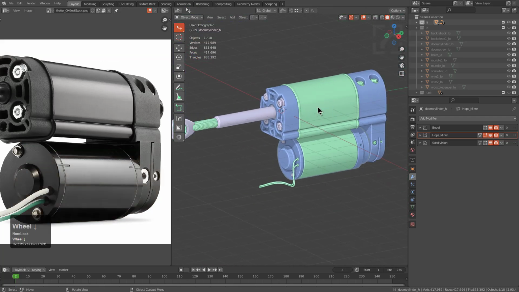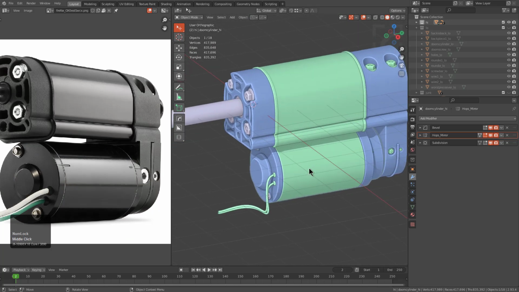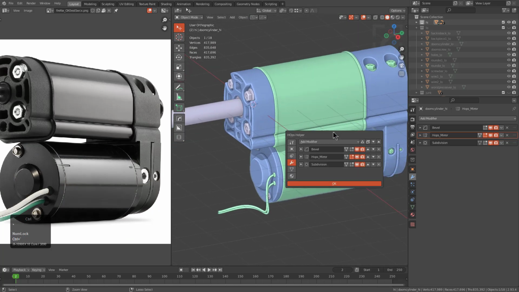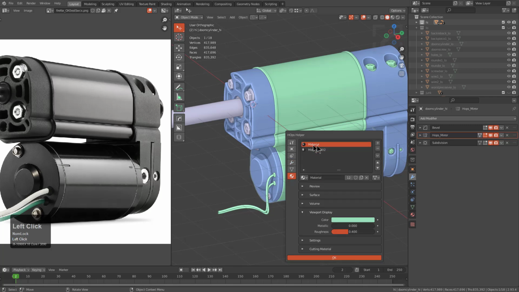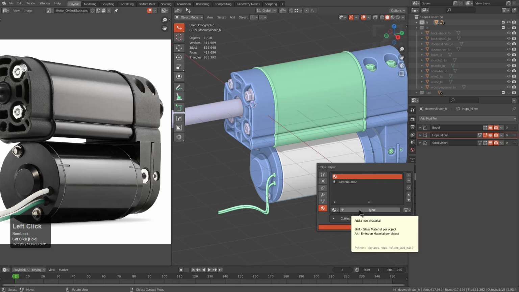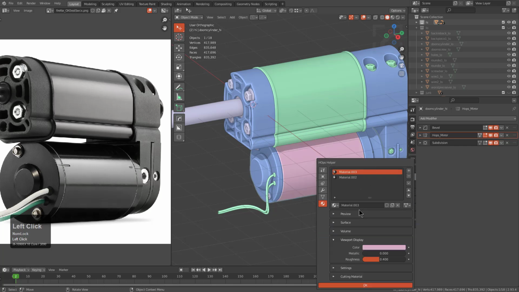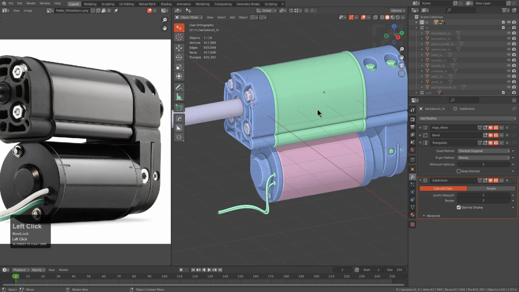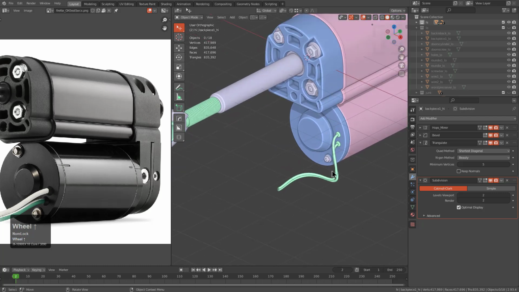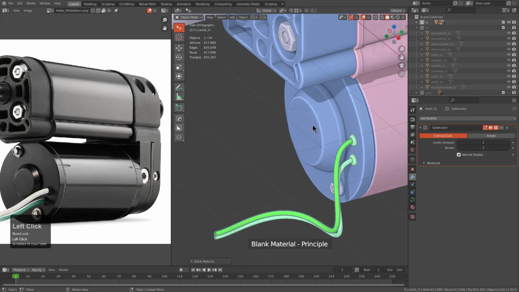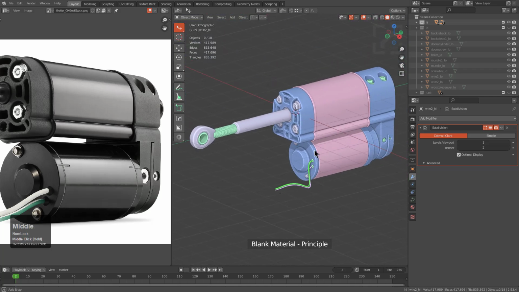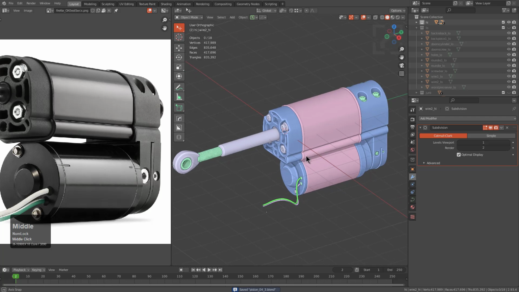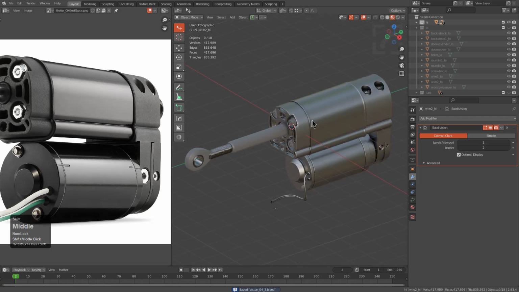However, we want to deal with the main material on this object, so I'm just going to press Control tilde and remove the actual material. I love using the HOPS helper, because if you use the new material button, it will add a new material courtesy of HOPS. So instead of adding just a regular Blender material, it will actually add a material that's part of our blank material system, meaning it's randomly calculated, resulting in something rather unique on your result. So just like that, we've now given this thing materials.